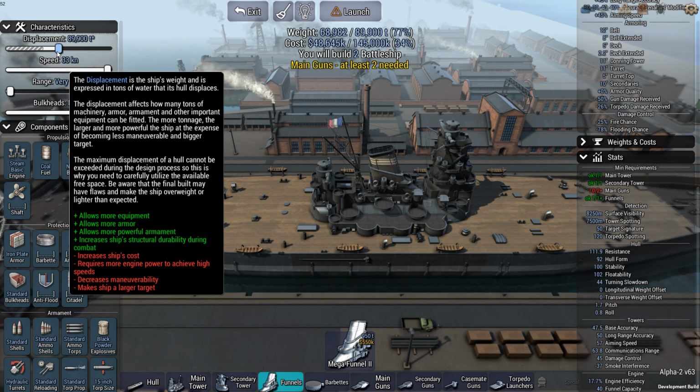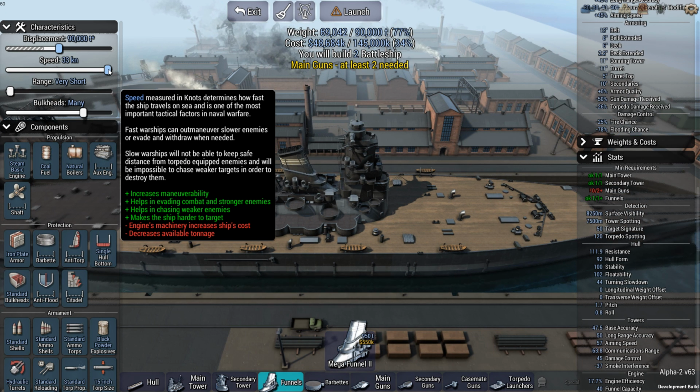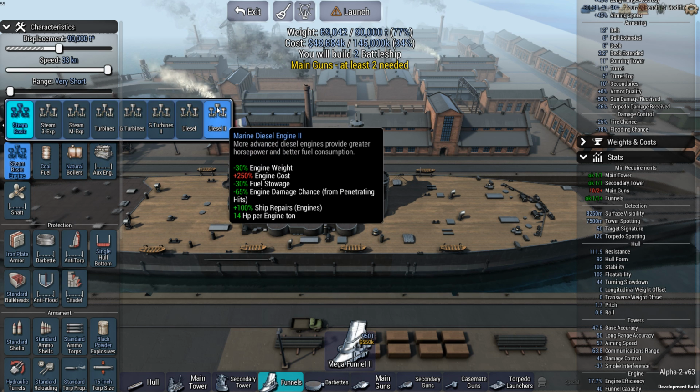Now survivability is going to be quite important because I'm going to go right close. Small caliber guns, which means you've got to get close. So we're going 33 knots with this behemoth. Just imagine all the power that's needed to send a battleship of this size, 90,000 tons, at the speed of 33 knots. Upgrade survivability first.